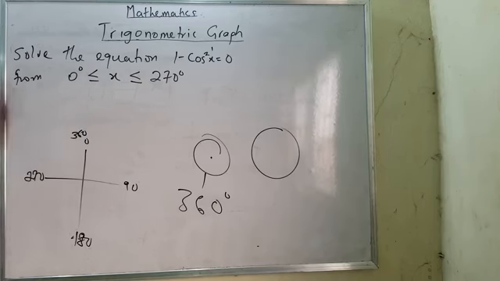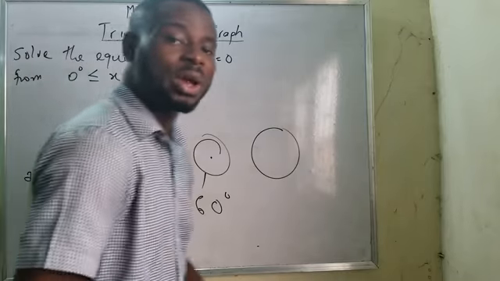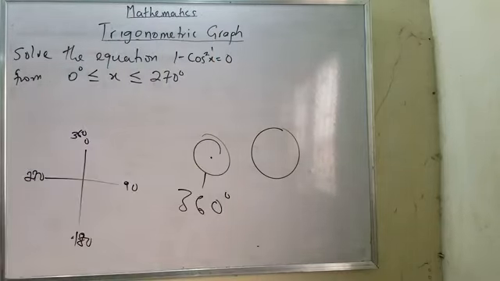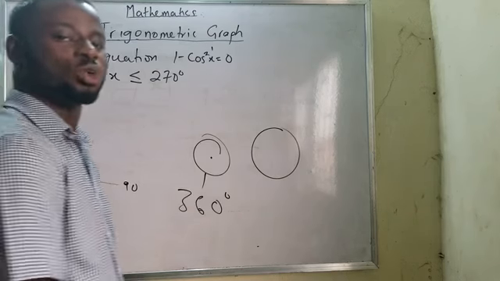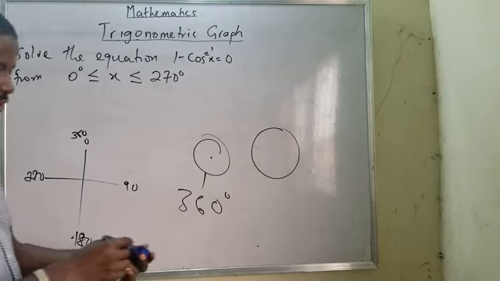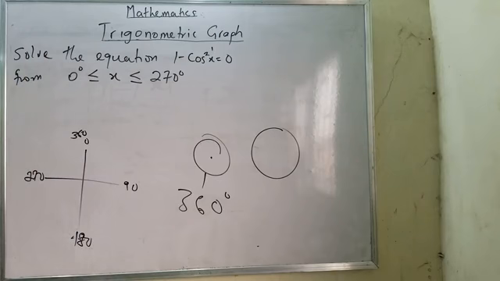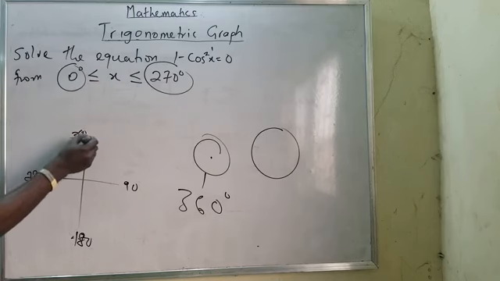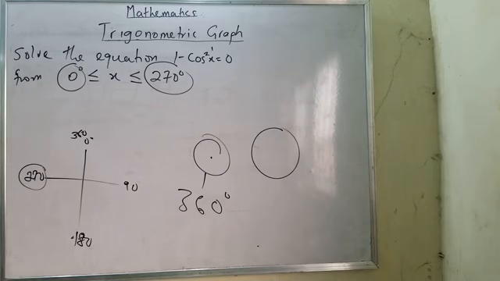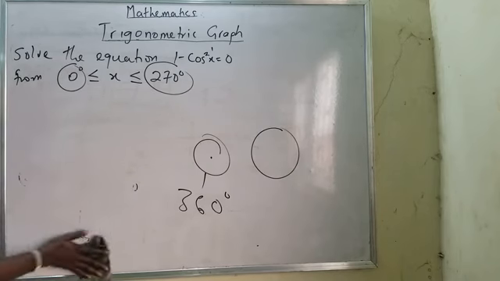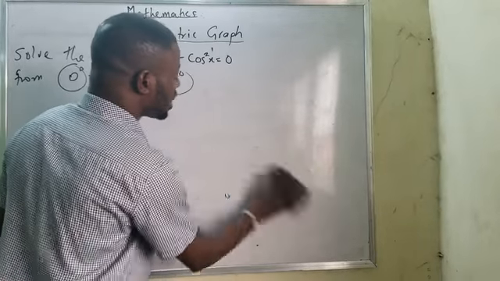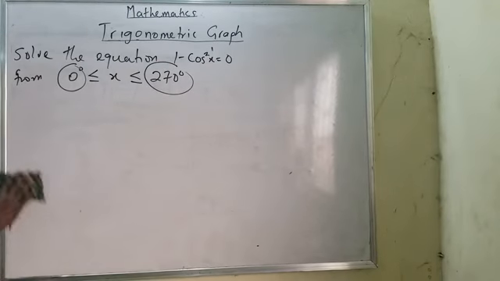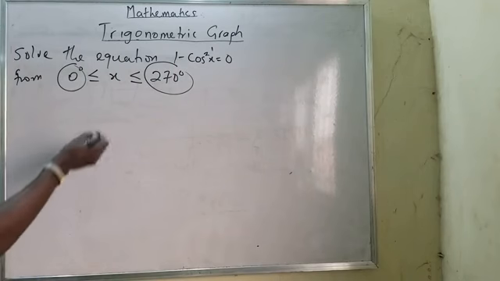Now when you have an angle that is greater than 360, it means you are free to cut down and get what you are talking about. It means I'm working from 0 to 270. That's what I'm trying to explain there. But don't worry, make sure you watch our trigonometry videos for better understanding.